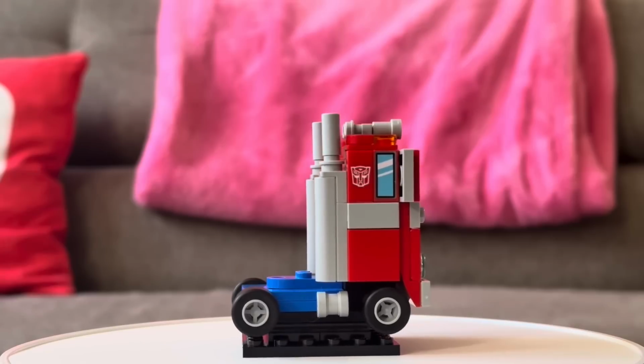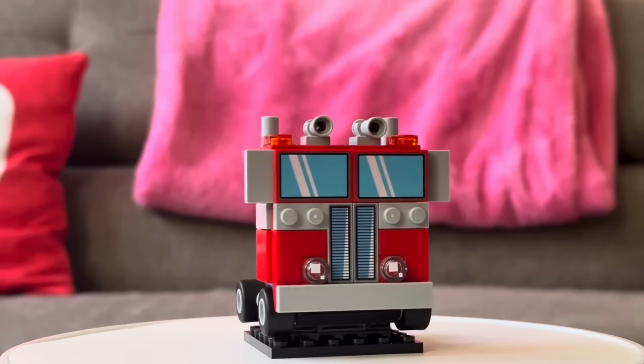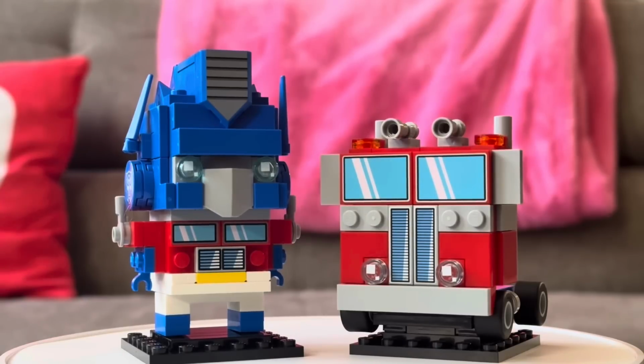And as we start to make our way back to the front of the vehicle, you can see that there is a little tiny Autobot printed symbol on the side there. And another detail of this build that I think is kind of funny is they actually slap the brickhead eyes onto the front of the vehicle as well. And while I do feel like it does look a little goofy, I actually like this design choice. I don't want to make it sound like I absolutely hate the Optimus Prime brickhead set. I just feel like as far as the character's design, it doesn't necessarily translate well into brickhead form.